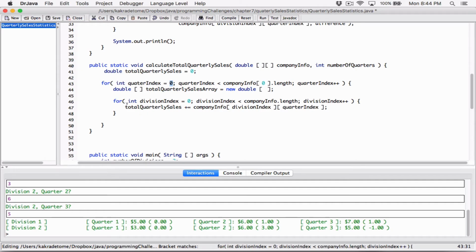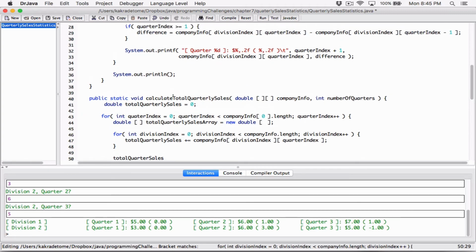Anytime we're done calculating the total for that particular quarter, let's use the quarter index to store the total quarterly sales for that quarter.